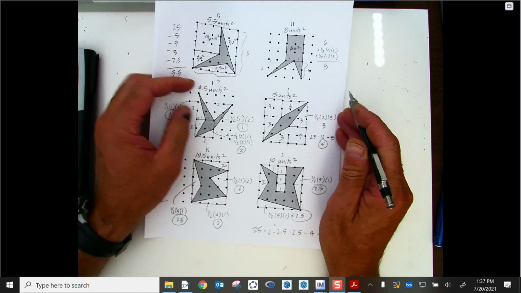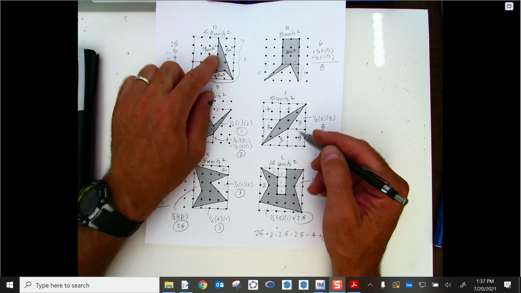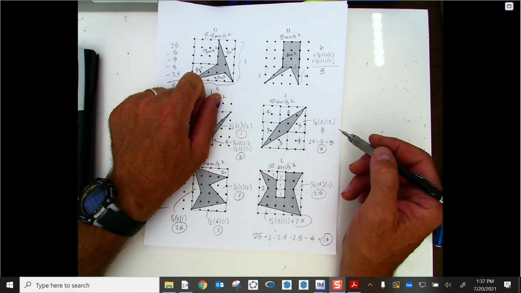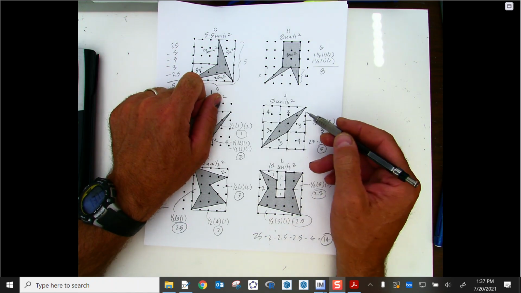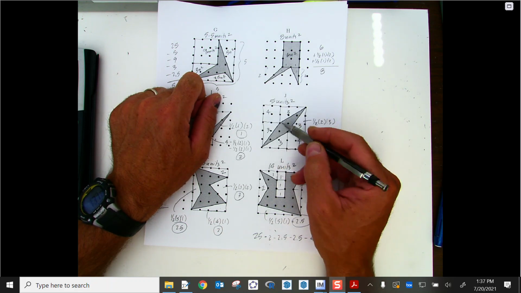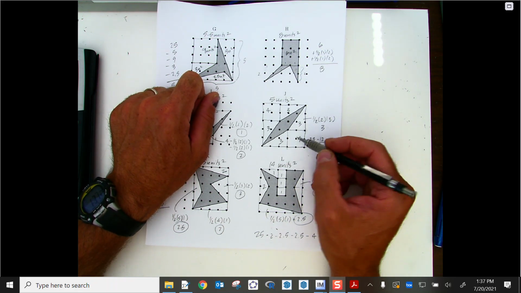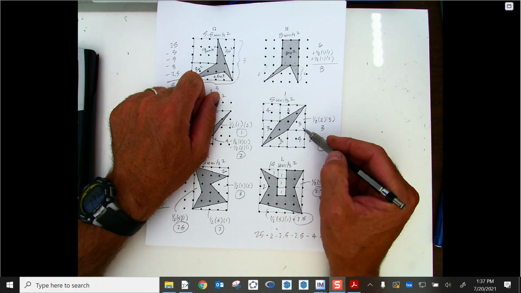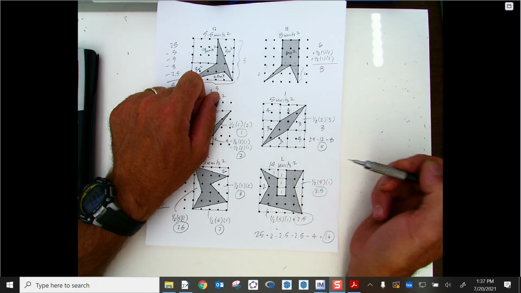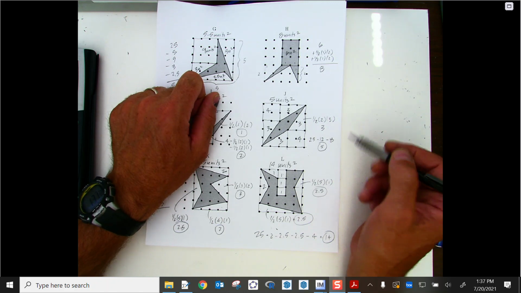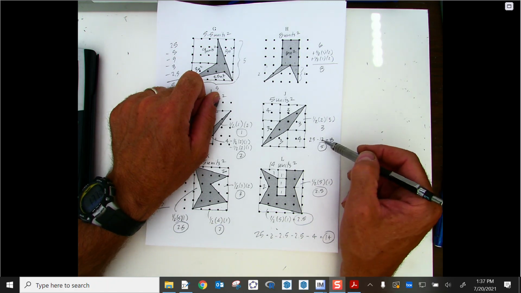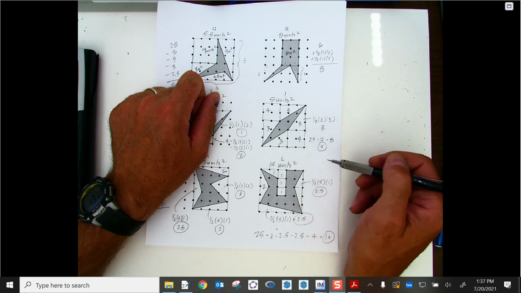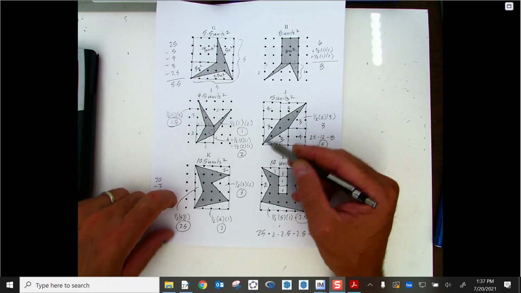This one I did similarly to this one, but symmetry really helps you here. If you draw the big bounding box and then draw in some extra helper lines here and here, this of course is 4 units. This is 4 units then by symmetry. This one I found to be 3 units, so all the other ones are 3 units by symmetry. So 25 minus 3 times 4, which is 12, minus 2 times 4, which is 8. That's 25 minus 20, so this guy's 5 square units here in the middle.